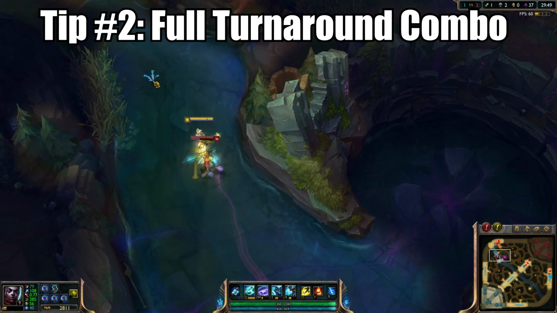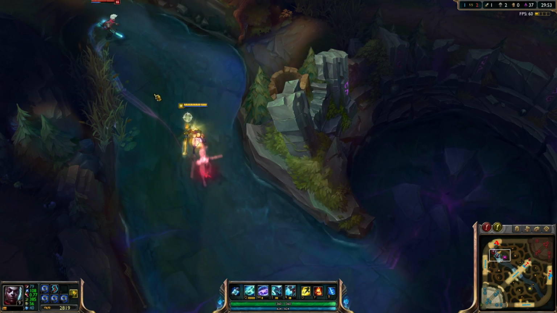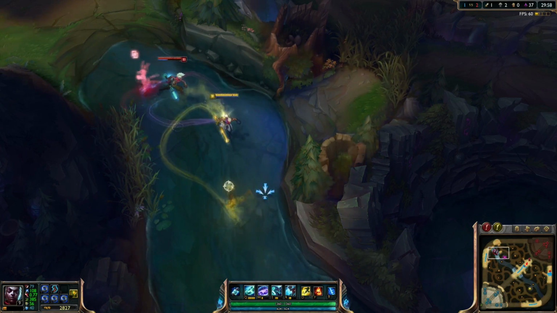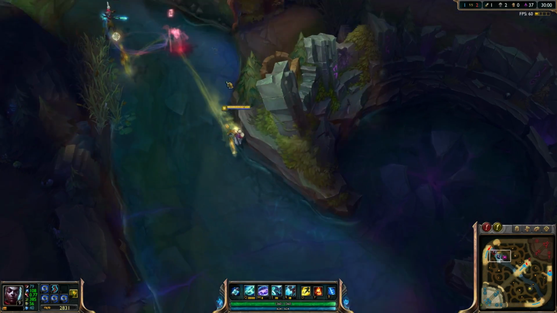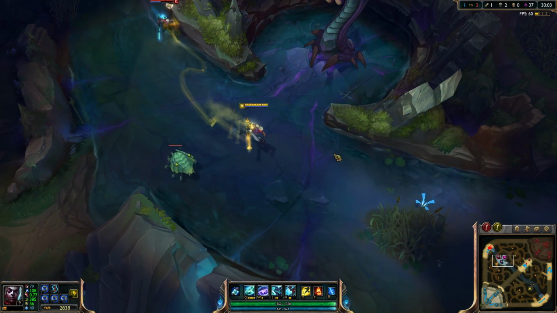The second thing I want to be talking about is among the hardest things to do with Ekko. This one is pretty much utilizing his full kit to its fullest potential and landing the two hardest abilities to land, being his W and his ultimate, in succession. This one works best whenever you're being chased because you can easily turn around the situation.